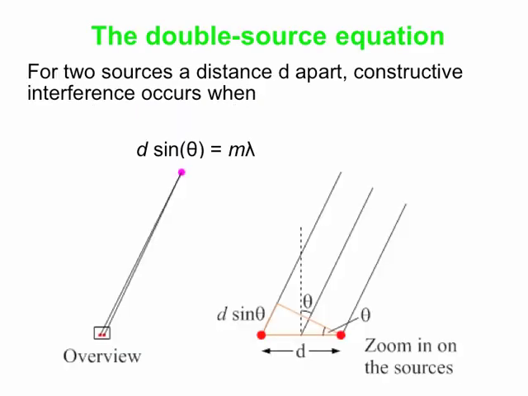So we'll go back to our what I call the double source equation. So for two sources of distance d apart, you get constructive interference occurring at particular angles when d sin θ is m λ. This is consistent with our equation we did last time where we said delta L, the path length difference, is m λ. So you have two sources in the lower left and you're standing at some place far away to the upper right where that little pink dot is. If you zoom in on where the sources are, you basically get parallel lines that go off, they're essentially parallel, that go off to the source. They're not 100% parallel, but pretty close.